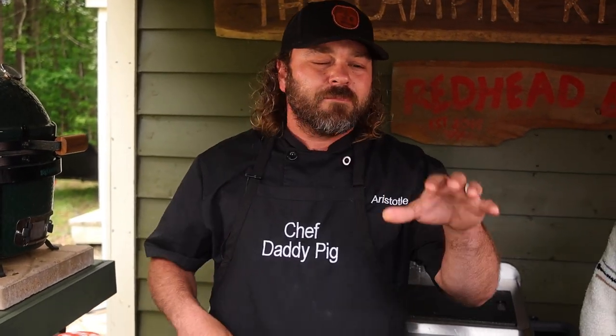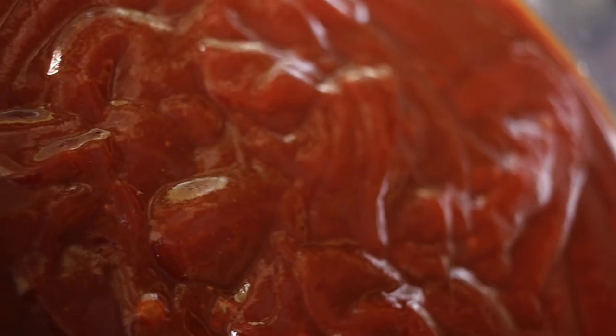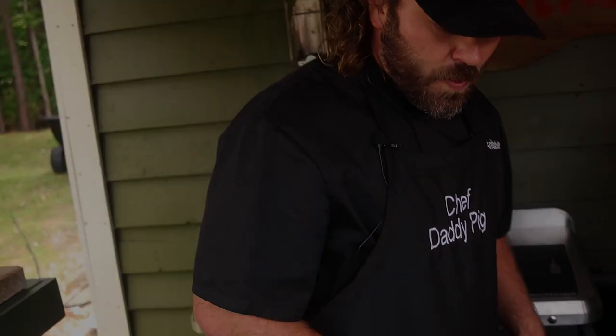So I'll give you a little rundown. It's a fried cauliflower dish. We're gonna bread it in ruffles. We're gonna put a little sauce on it. We're gonna season up. It's an orange marmalade cashew sesame sauce. Then we're gonna do a vegetable fried rice right here on this week's episode of the Campin Kitchen. Check it out.